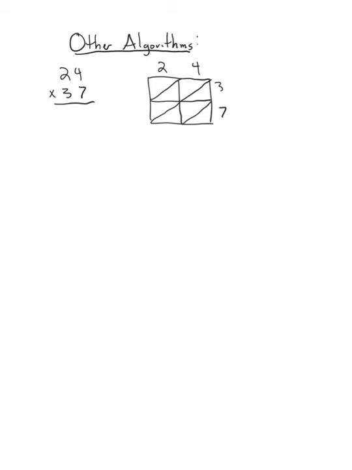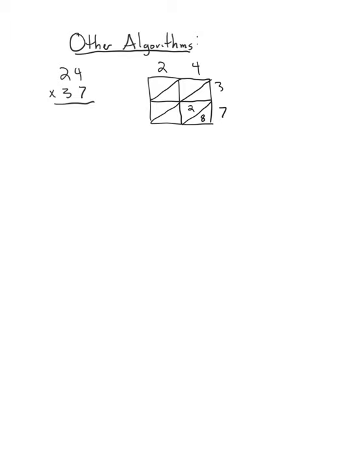If you want to multiply 24 times 37, you draw a box. Since there's 2 digits by 2 digits, you break that up just like you did for partial products. We're going to put some diagonal lines there. And now we're going to multiply as follows. So 4 times 7 is 28. So I'm doing this block here. So I'm going to put a 2 here and an 8 here, 28.